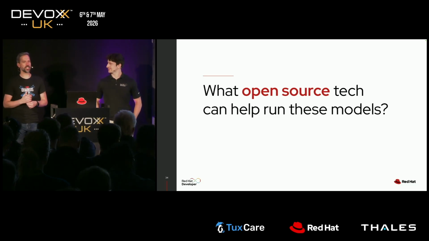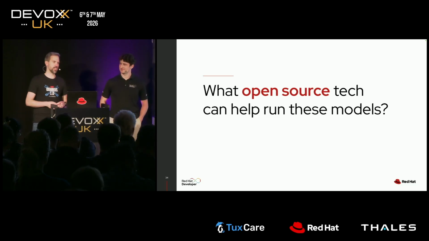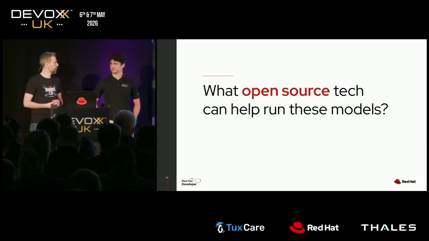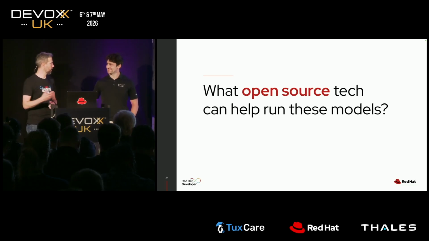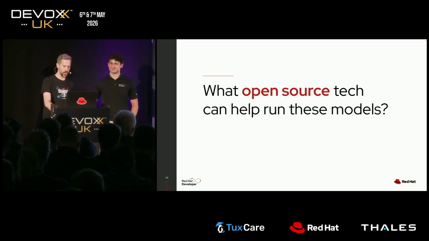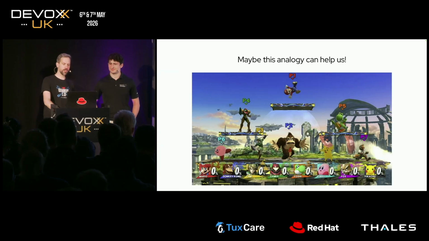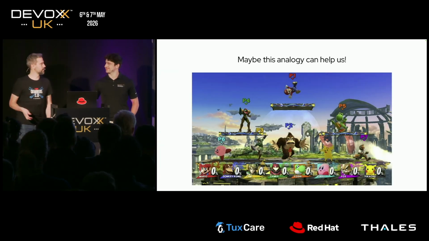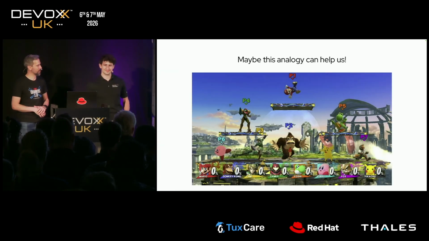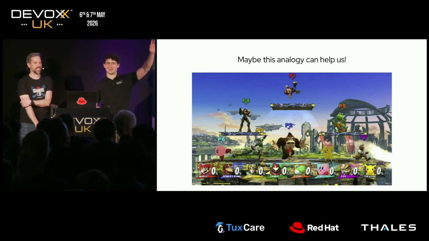Now, how do we actually run these models on our local machine? Because one thing is getting a model. You showed a little bit of Ramalama, which is one of the projects that we're going to show. But maybe the most known is a different project. So how do we choose? How do we pick?